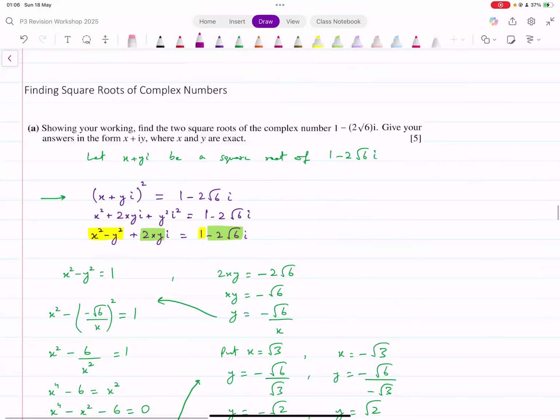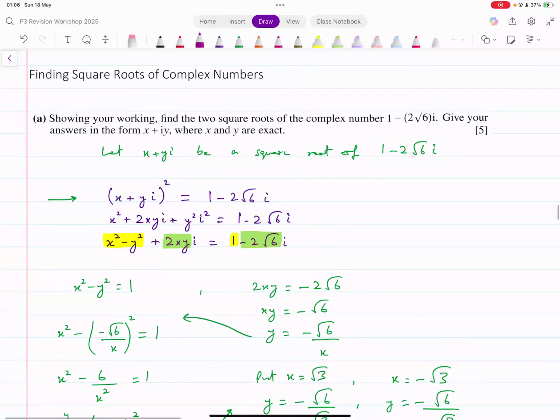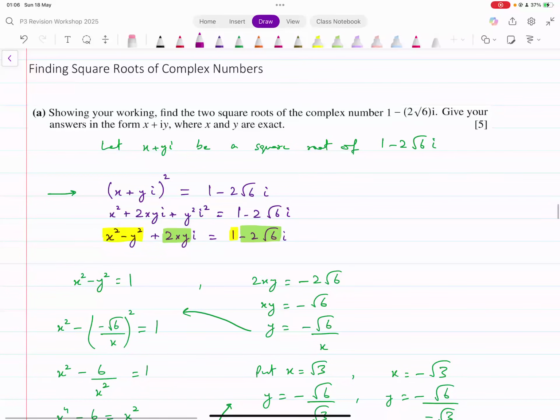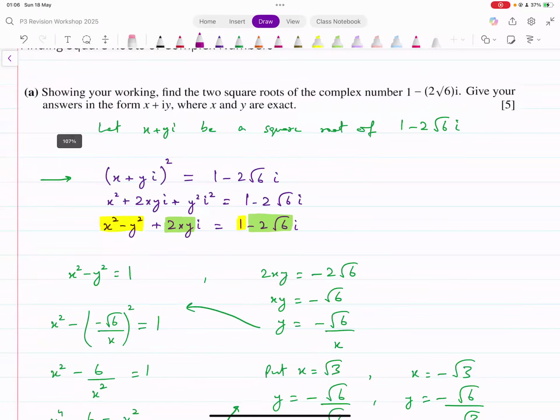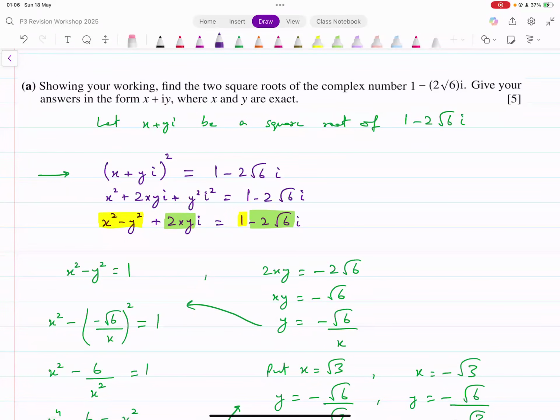Let's move on. Finding square roots of complex numbers. That's another thing that you have to do. How do you find square roots of complex numbers? Now you need to be able to do them in both x plus y iota form and the other form, r e raised to power iota theta form. If you have a complex number in this form and you want to find the square roots of this complex number, how would you do that?